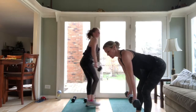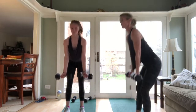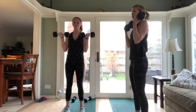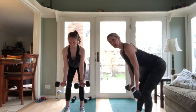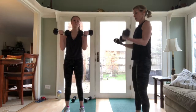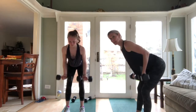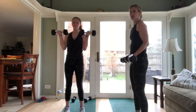Palms facing out. Low row, let those elbows brush against the rib cage. Come on up and go straight to bicep curls to the shoulders. Shave the top of the legs, come on down, squeeze 2 times, back is flat, come straight up to bicep curls. Exhale as the weights go against gravity. Squeeze, squeeze it, come on up, and bicep.